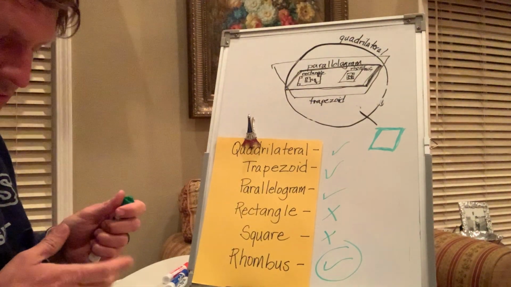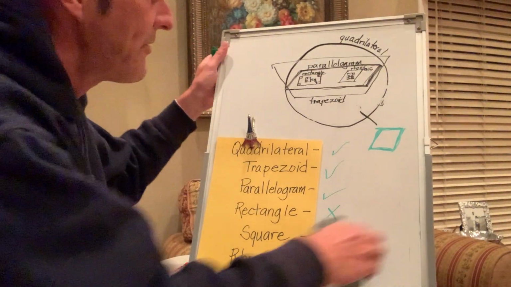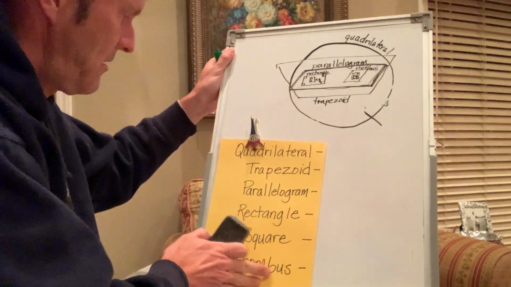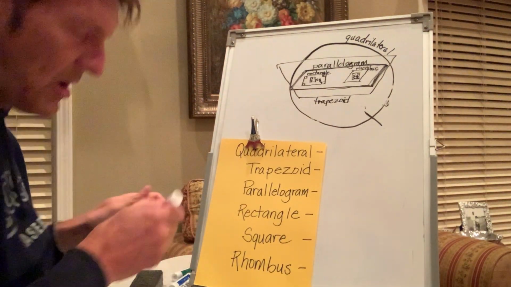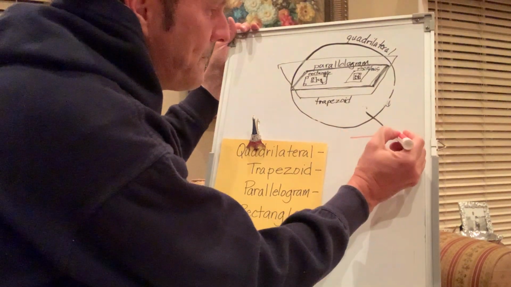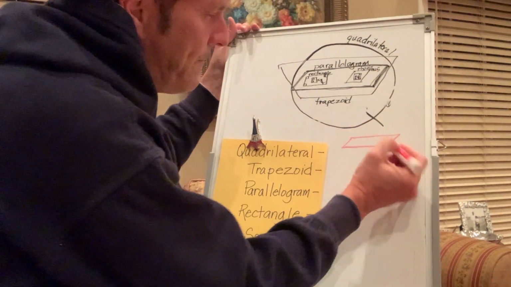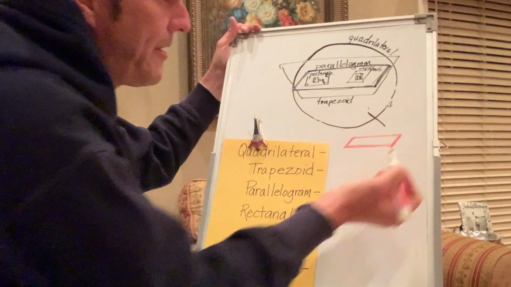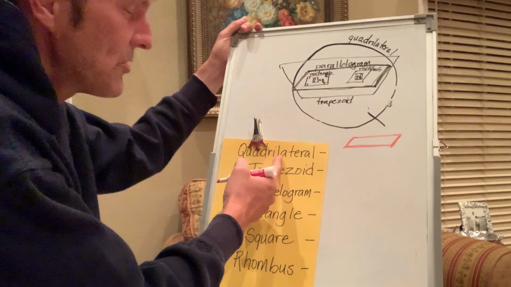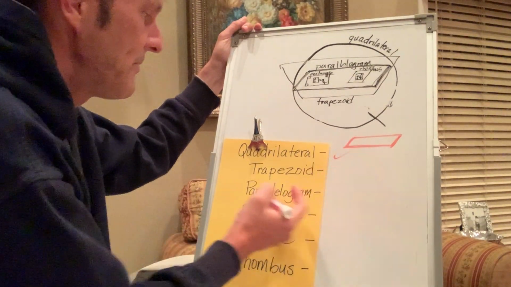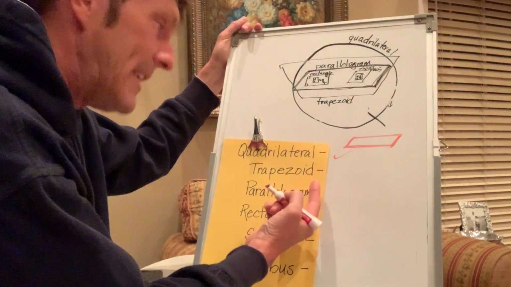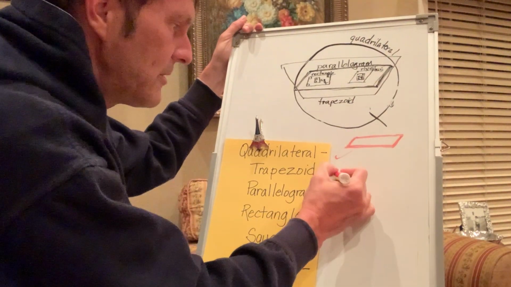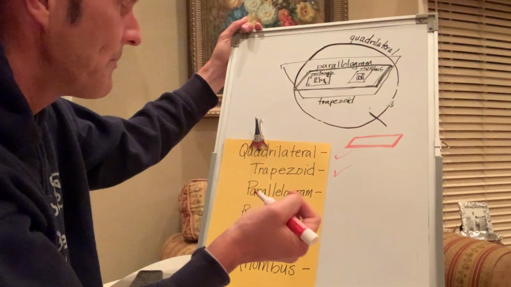All right, so now let me draw some shapes and let's just talk about those shapes, like we just did with that one. Okay, so let's draw a shape like this. It has parallel sides, 2. It has 4 sides. So is it a quadrilateral? Well, it's got 4 sides. Is it a trapezoid? Well, yes, because it has at least one set of parallel sides. It has 2, but iReady says it's a trapezoid.